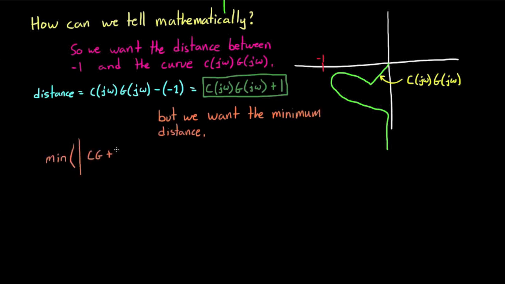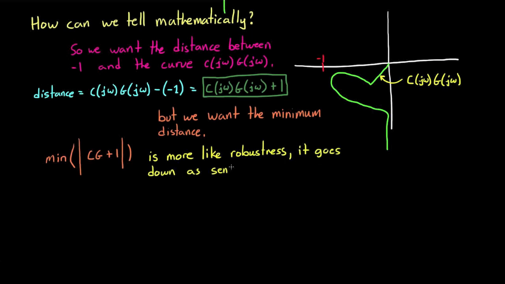But we're also trying to derive sensitivity, which implies that the higher the number, the more sensitive it is to process variations. What we have here is that the smaller the number, the more sensitive. This is more like a robustness number. And that's because this number goes down as sensitivity increases, so you're a lot less robust to process variation. If we want our number to go up as sensitivity goes up, then we just need to take the reciprocal of it and then switch from minimum to maximum.